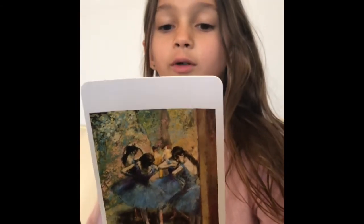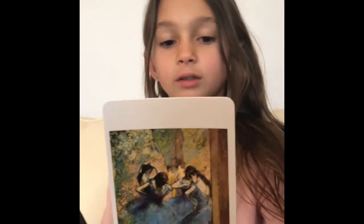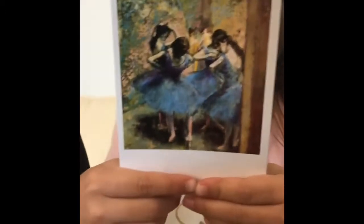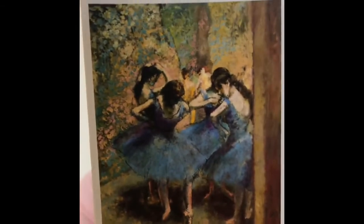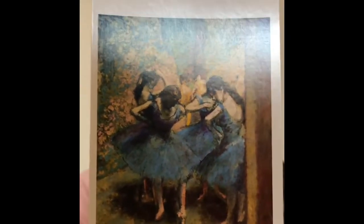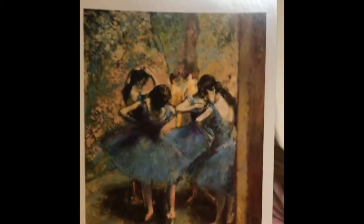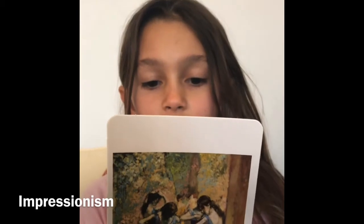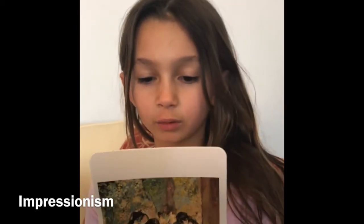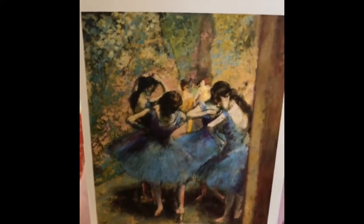It was made of oil painted on a canvas. In this painting, a group of dancers is getting ready to go on stage, like a snapshot of a backstage life as the dancers warm up and adjust their costumes. We're looking for Degas's smudgy style — he calls it drawing with color. It's also known as a style called Impressionism.